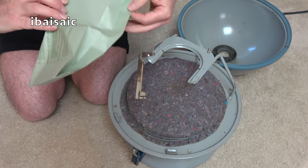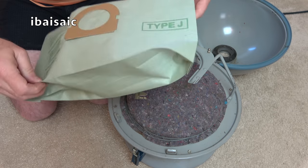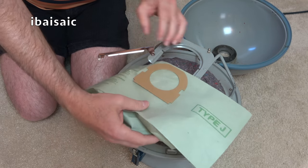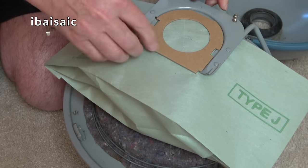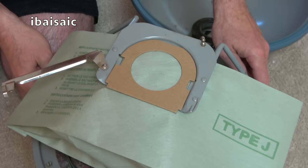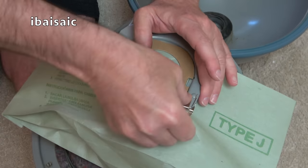So we'll open out the bag. It does seem a little bit smaller than the older bags I remember. Anyway, it's type J in the USA. Can't remember the type in the UK. There, you can see how well that fits into the top there, and then we can secure it. Oh, can we? Does that really do much? I'm not sure. But anyway, there we are.